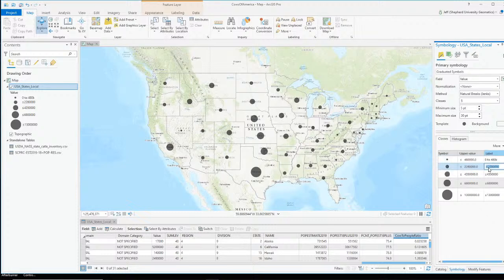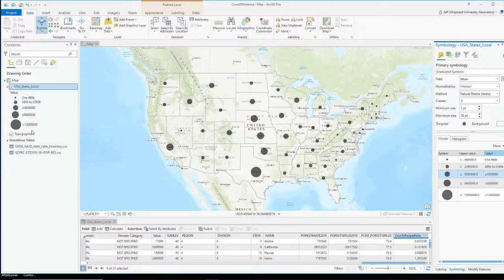And in here, this would really be 480K to 2.2 million, or 2,200K. I'm not going to do the rest, but you could do that.